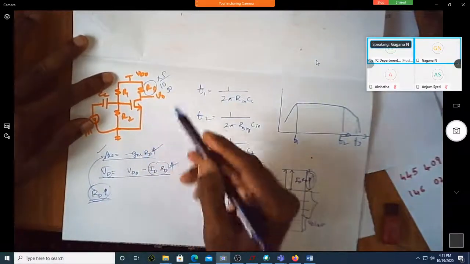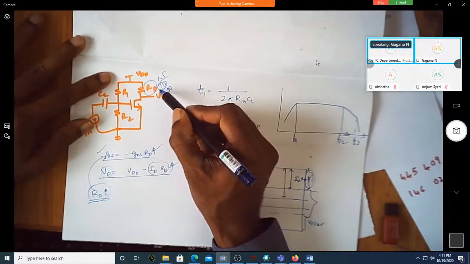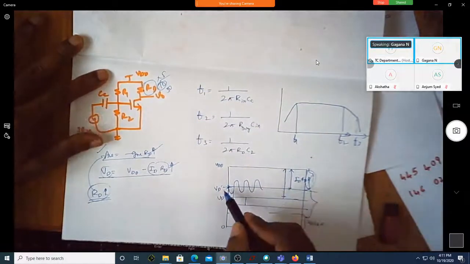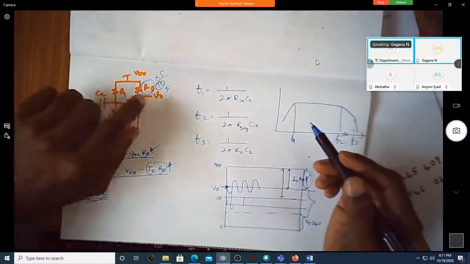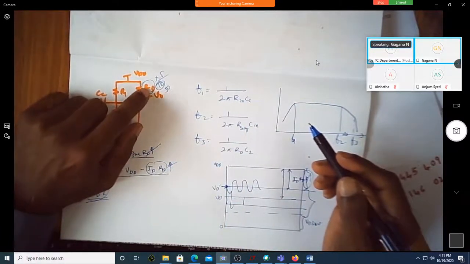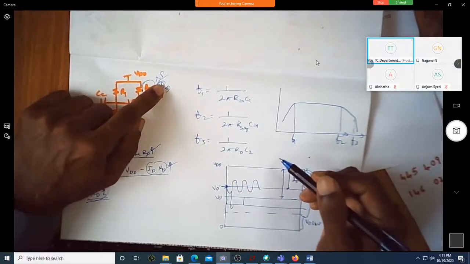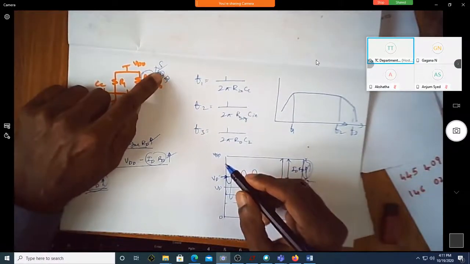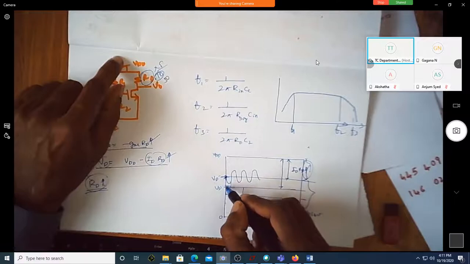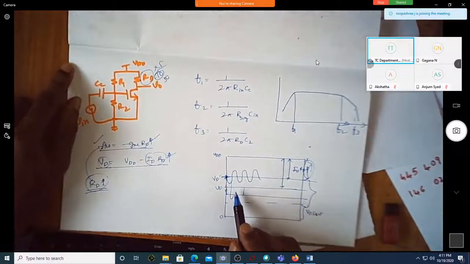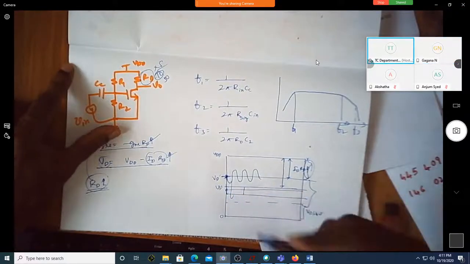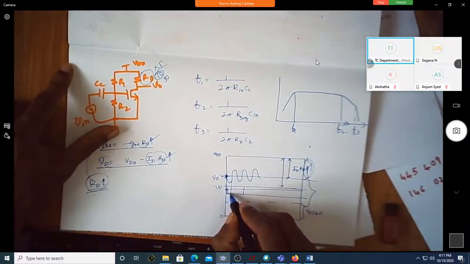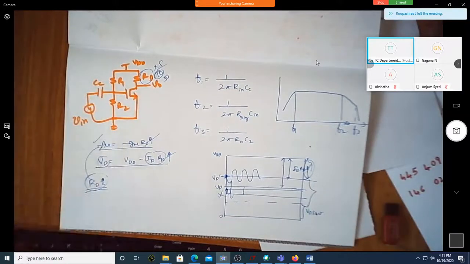Now you can see, assume that earlier the gain was 10, that is minus 10 volt per volt. So I was getting, assume, this at the midpoint. Suppose I want to increase the gain to 50, that is I want to increase RD by 5 times so that my gain becomes 50. When I increase this by 5 times, does the output voltage come down very drastically? Yes, sir. In such a case, even though you might have increased the gain, since you are unable to get the swing, it's of no use. Am I correct? Yes, sir.